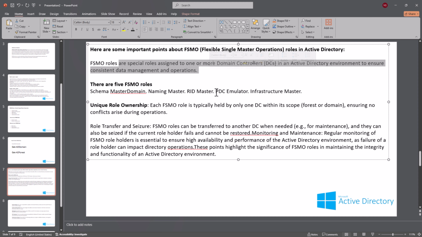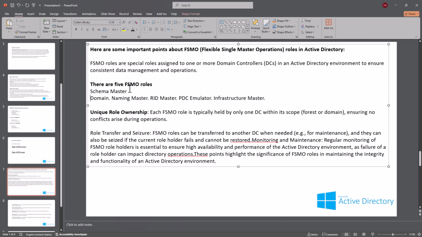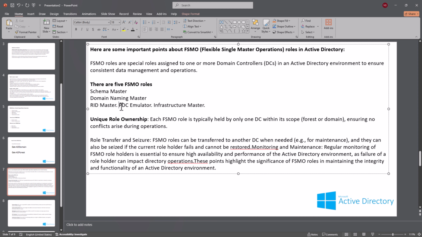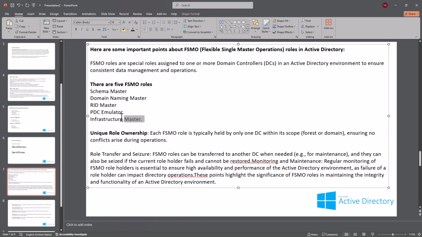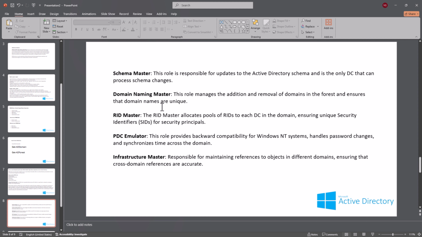It is used to maintain data consistency. The 5 FSMO roles are schema master, domain naming master, RID master, PDC emulator, and infrastructure master. All these I'll define in my next video one by one, what actually they do.